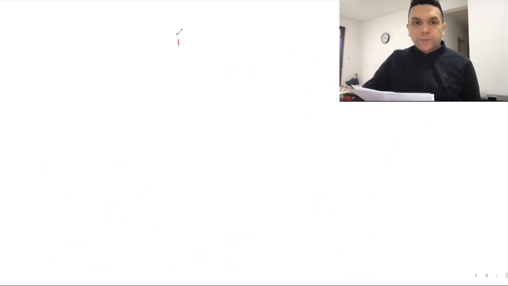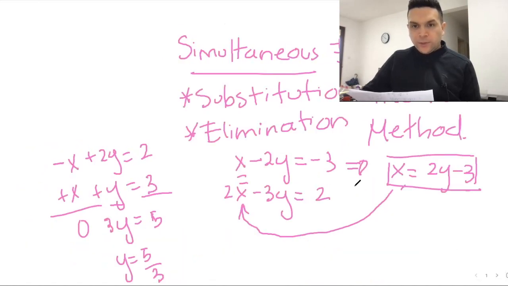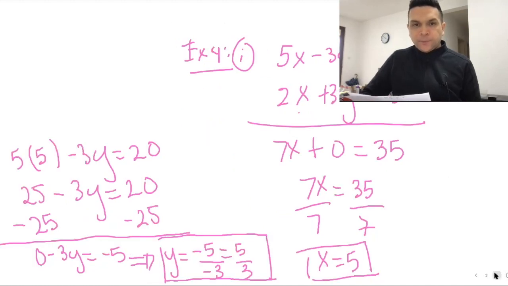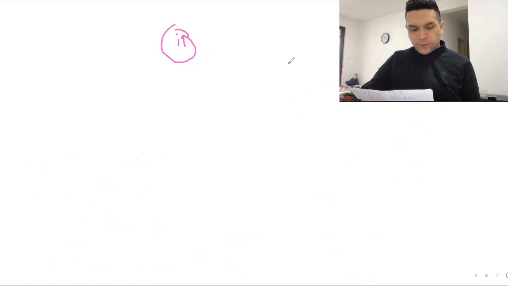Example 2. Well, we did it before. We just found one value. Yeah, this one. I used it to show you how you can use the elimination, I'm sorry, substitution method. So when I solved this, I used elimination, but let me do it by using substitution, and I should get the same answer.